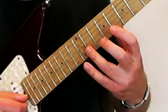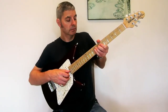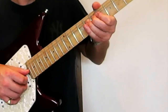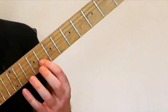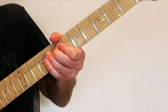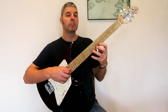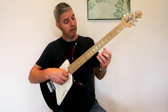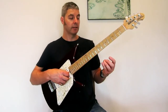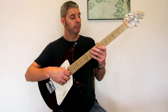Now the next note is here at 11. So that's going to be a bigger bend. So we've got, and that's instead of. And you hear that I'm making the same notes, I'm making the sound of those 2 notes, but with a bend instead. And the tricky part about this exercise is that some of these bends are 3 fret bends and some are 2 frets. So you're going between a bigger bend and a smaller bend, and that's the hard part.